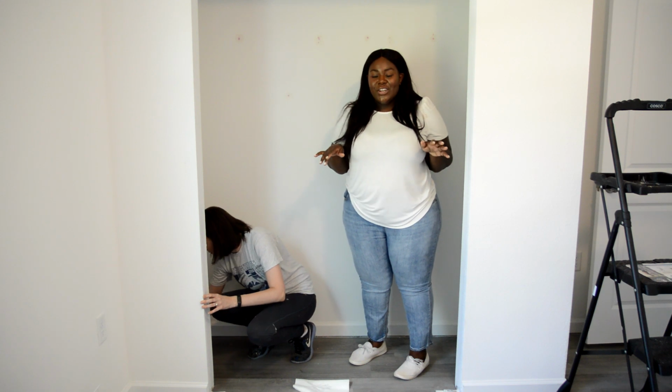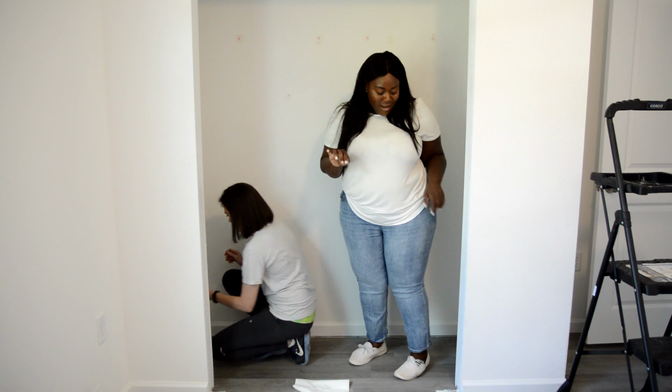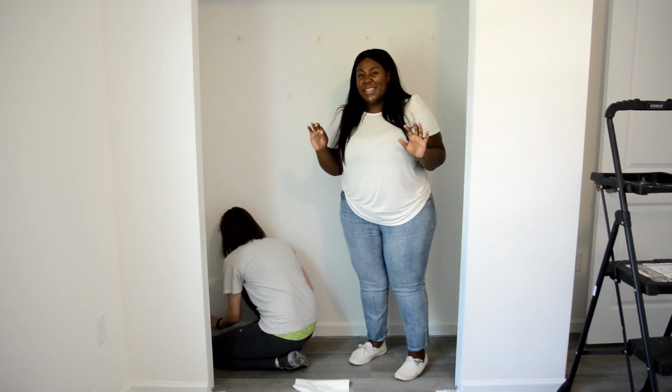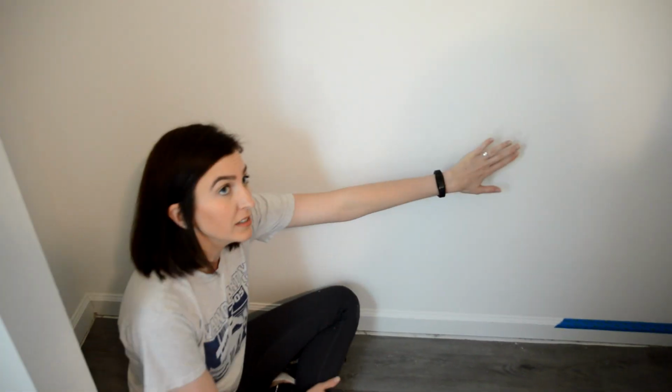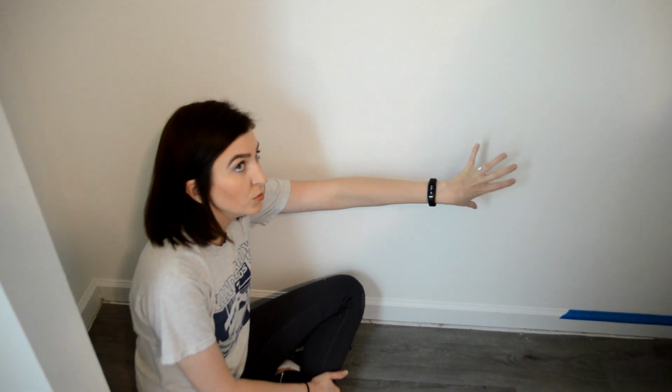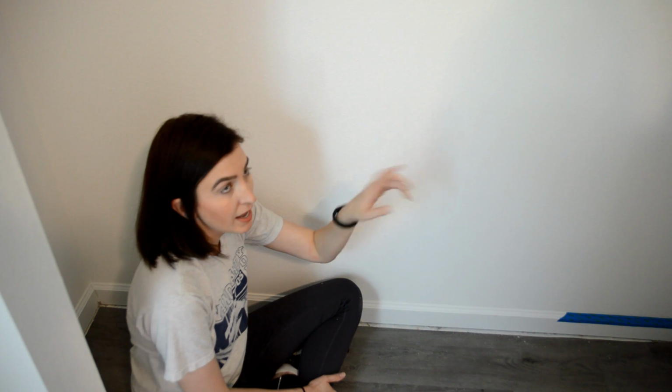So before we start taping off the baseboard, we are dusting off the edge there so that the tape can adhere properly to the wall. So how do you get crisp paint lines then? Whatever your base color is for the original wall, the original base color, you go ahead and paint that on first down here. So then any paint that has bled through is the original wall color. And then when we do the wall color for here, it'll be nice and crisp because there's that barrier.